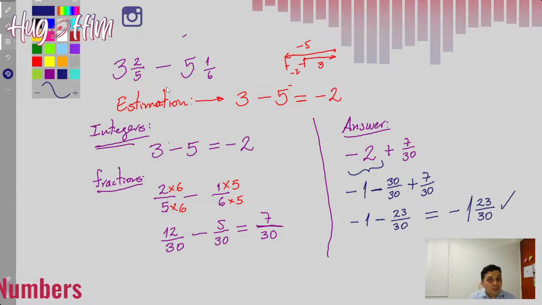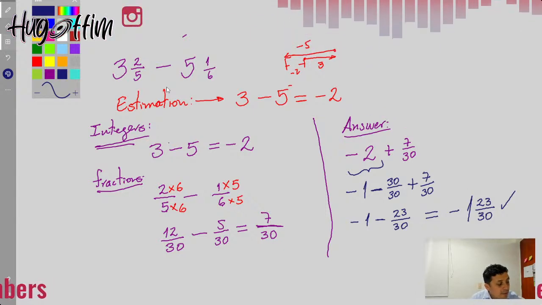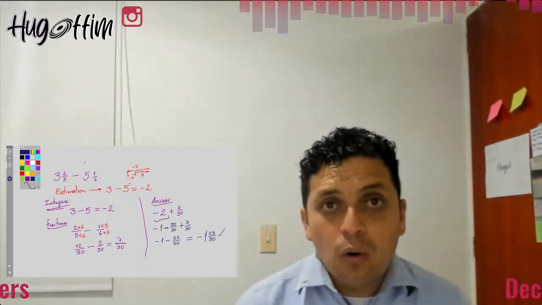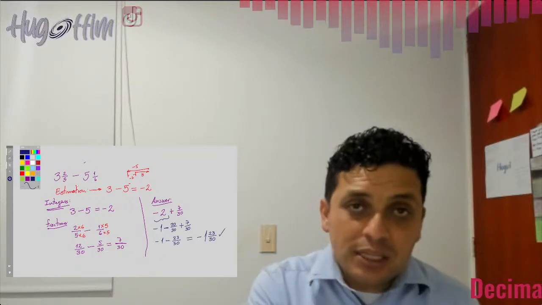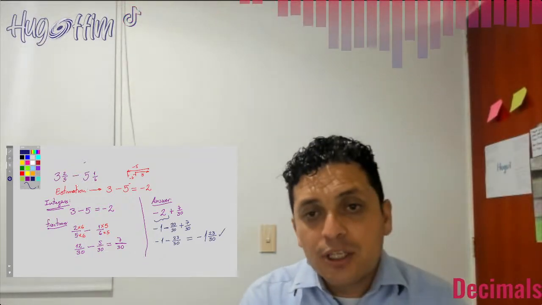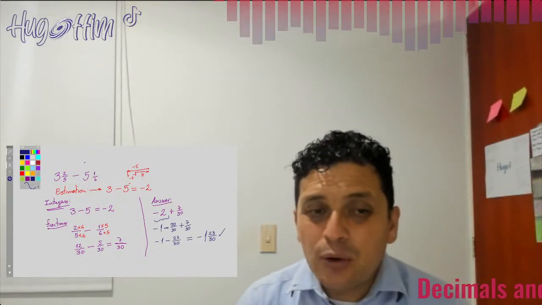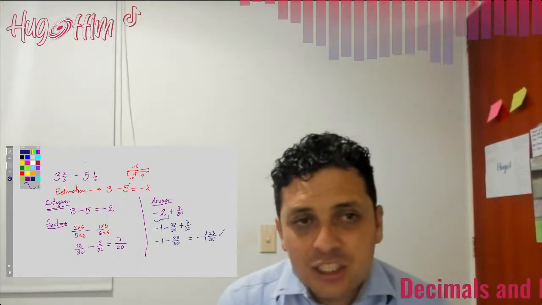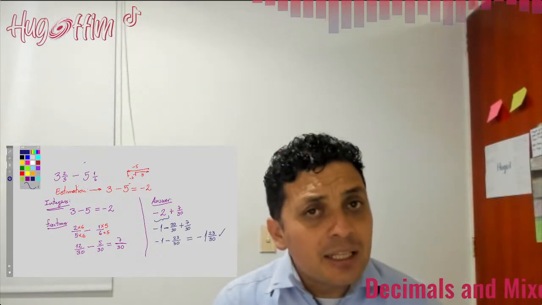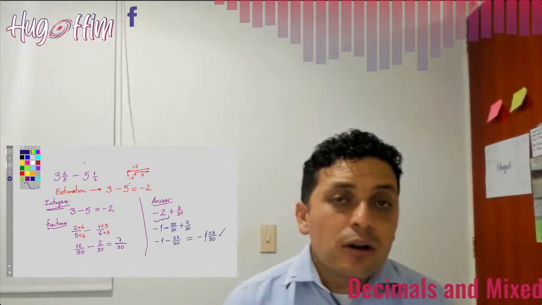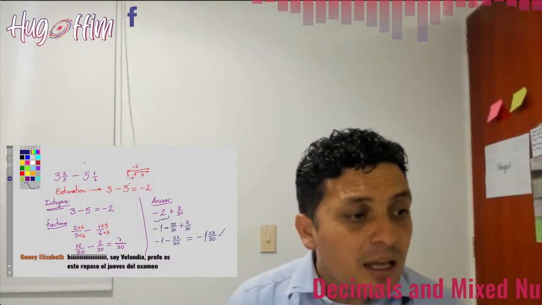So you focus on the integers, focus on the fractions, and then add the integer part with the fraction part. So what you just need to do is divide your mixed number into integer part and fraction part, perform the operations, and then you will have the solution of your addition or subtraction. This is how you can work on addition or subtraction of mixed numbers. Remember that in this case we use addition of fractions by using common denominator. There are other strategies, of course, but this is the strategy I think you can use.